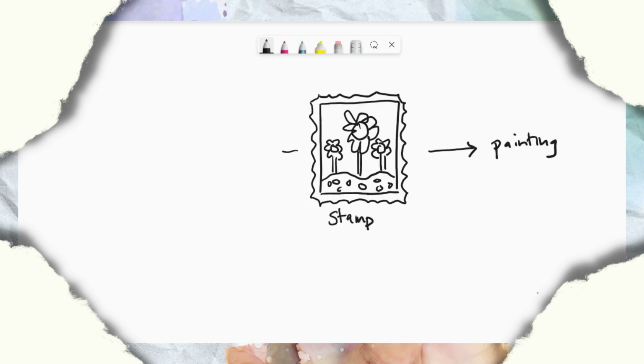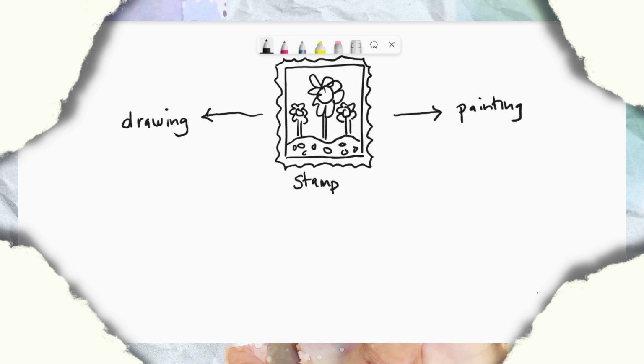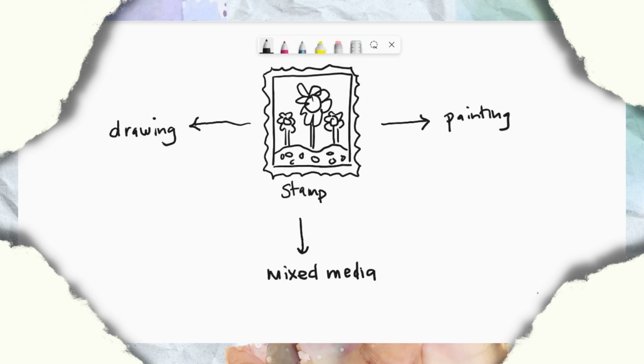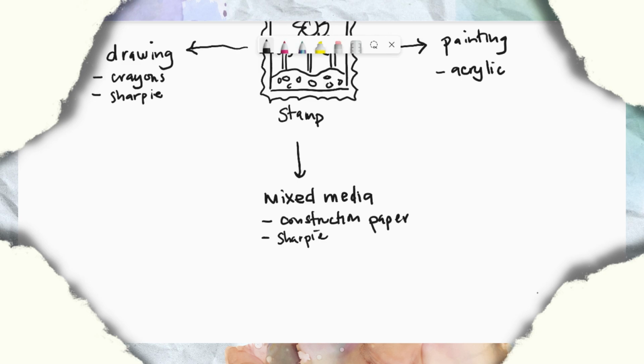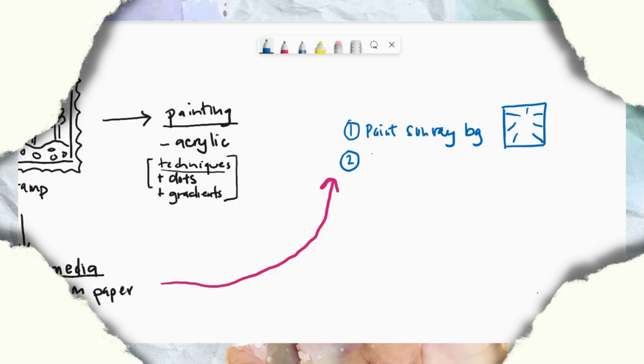Now, I need to break it down to potential art mediums, whether it's painting, drawing, photography, sculpture, and etc. I'm deciding potentially to create it as an acrylic painting, a classic drawing, or mixed media with construction paper. Then I'm going to break it down even further with the list of materials I will need for each medium, and the numbered ordered steps I need to complete this artwork.